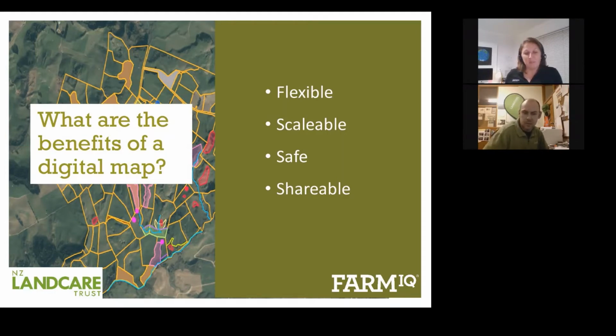The main benefits that I find with digital farm maps is that they're scalable, and they're highly flexible. So you can do as little or as much as you want, and then you can invite third parties in to add their bits and pieces. You can dive in and out when you want to. We've got lots of customers at FarmIQ that go in and put all their health and safety bits and pieces into their map, or they might plot their culverts, or they might start planning what they're going to do with fencing, and then they perhaps won't do anything more to their map for another 3 or 4 months. So you can dive in and out, and your data's always there.